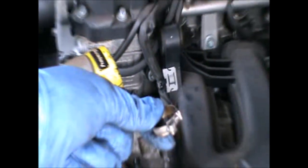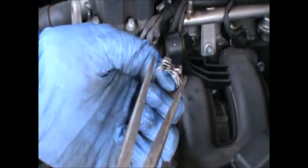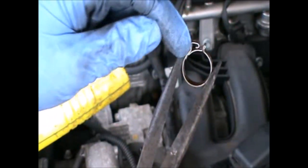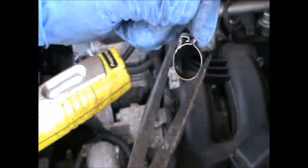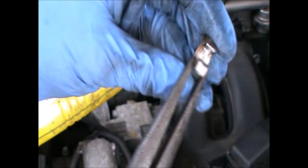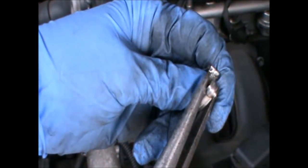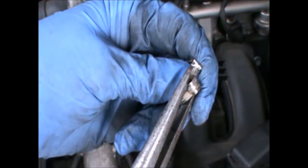But this clip is the type that is clipped on that bit, hooks onto that bit. So what I did is I pushed it down, and it got released. I moved it to one side basically to release it with the help of the screwdriver. I pushed it down like that, and then it opened.